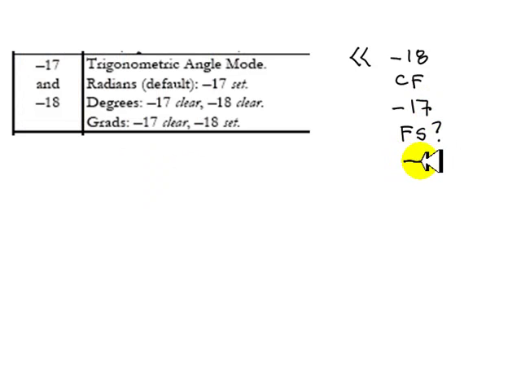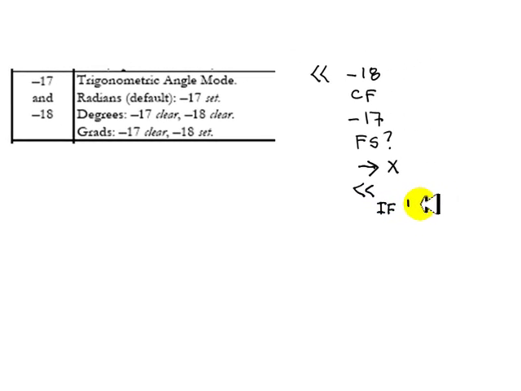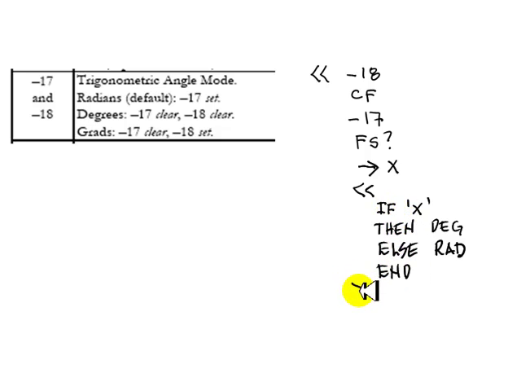That response we will capture in a local variable. I will call that anything, like x is easy to type. Inside those chevrons, that true or false will be analyzed, like this. If x is true, then that means that the calculator was in radians, and I execute the command degrees, which is a command in the calculator that sets the calculator in degrees mode. Else, execute the command rad, that sets the calculator in radians mode, and to finish the stack, if then else end. And that is our little program that toggles between degrees and radians.